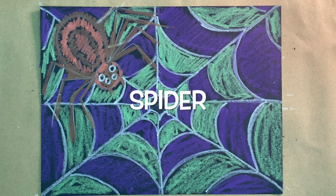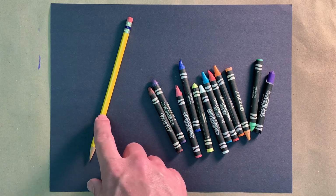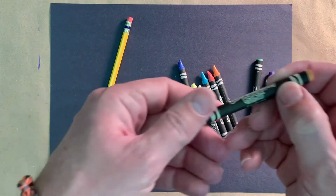Today, we're going to draw a spider and its web on black paper, and we're going to color it with construction paper crayons and make a pattern on its web. These are the materials you will need to make your spider drawing today: black paper, pencil, construction paper crayons.